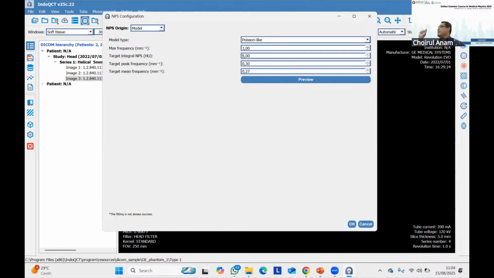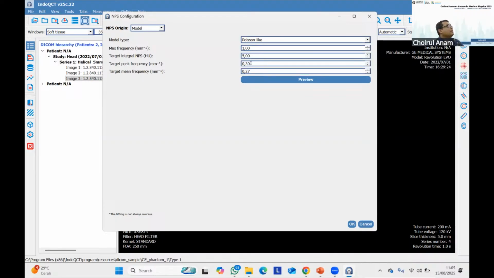Theoretically, the integral NPS should be similar to the noise level. The integral noise means that all noise on all frequencies should be similar to the noise level.